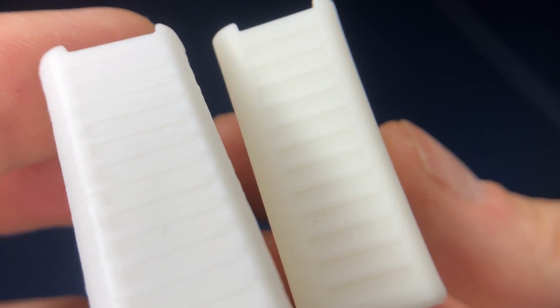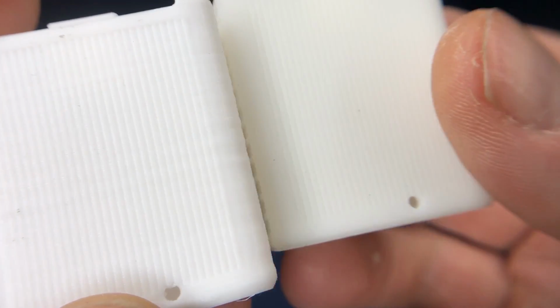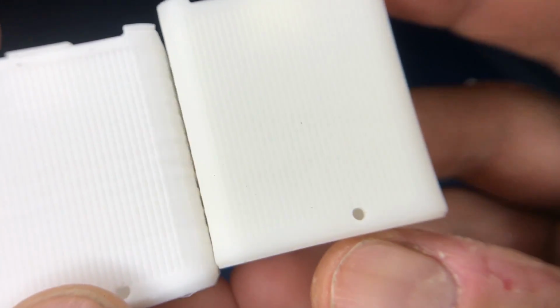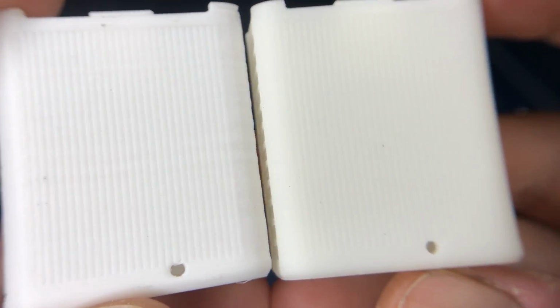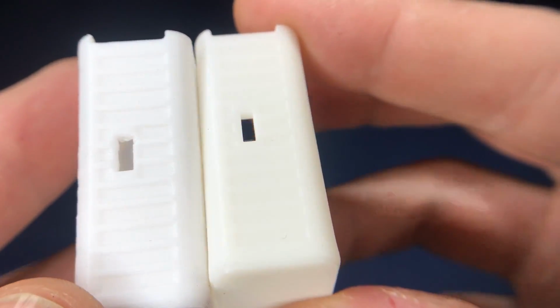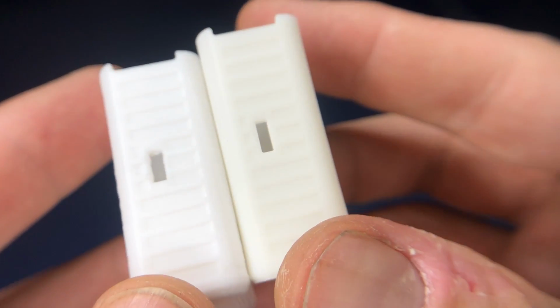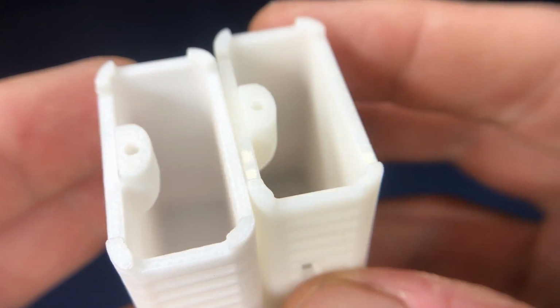On the left is a part that I designed and printed on the Predator using the white PLA Plus material that came with the printer. On the right is the same part file printed on my Anycubic Photon resin printer. They look about the same.